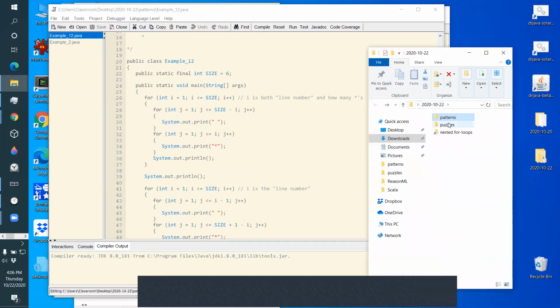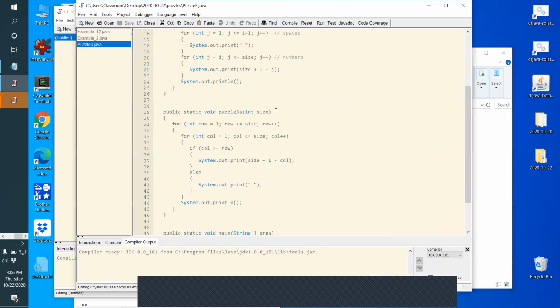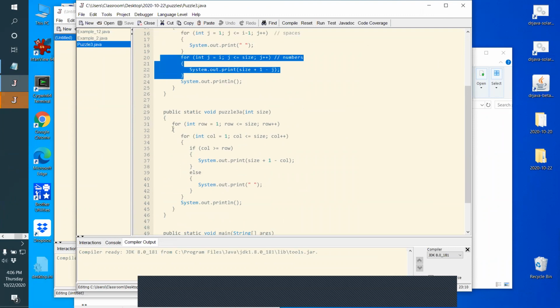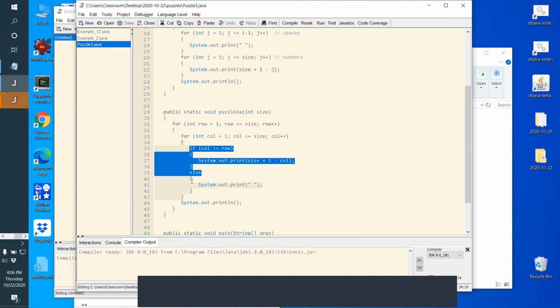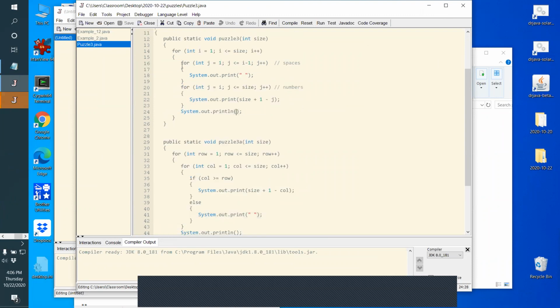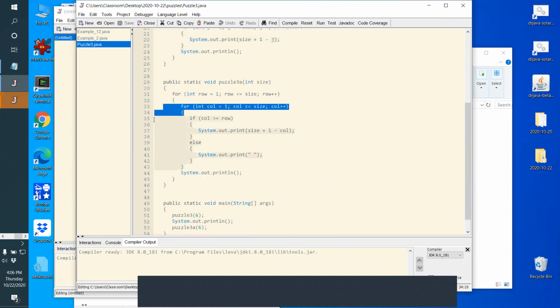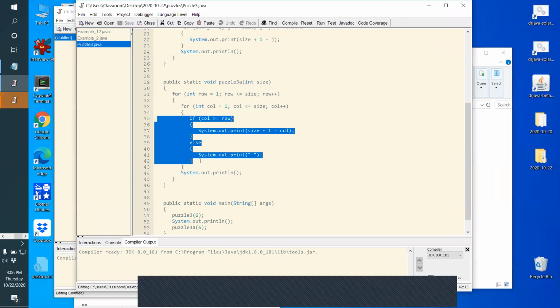In the folder on puzzles, see, here's a puzzle with 2 for loops, the solution with 2 for loops. Then here's the solution with 1 inner for loop, but an if statement. So in this folder, I did all the puzzles, solving them two ways, using two inner for loops or one inner for loop and an if statement inside of the inner for loop. I should have done the other folder that way too. I'm going to go back and fix that because that's actually the right way to think about it: either do it with two inner loops or do it with one inner loop and an if statement.